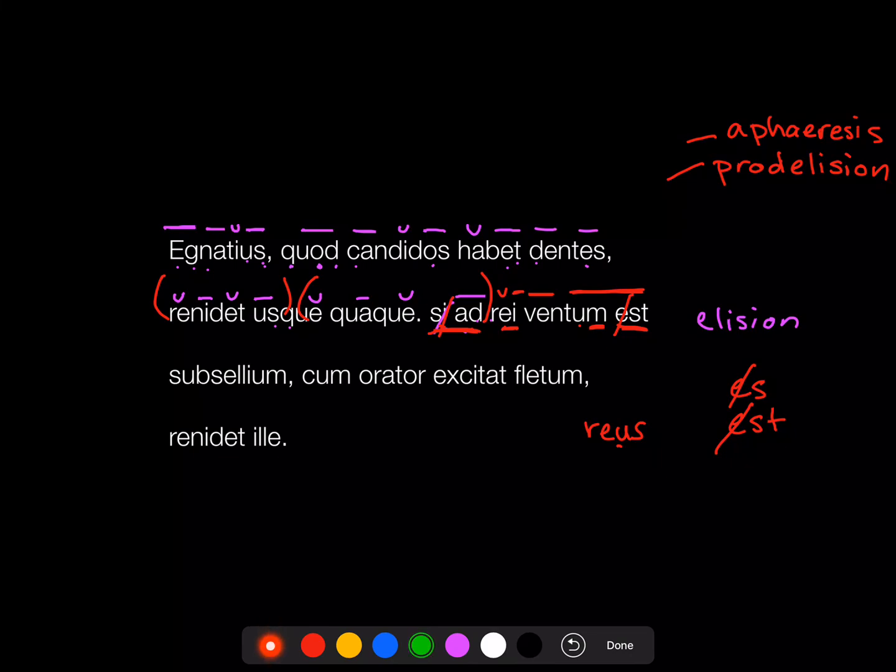All right, sub. Okay, that's long because it's a closed syllable, right? B, then S. Sell, again, a closed syllable because of the two L's. Short, long, the M and the C. Okay. Again, we have a final M here. So vowel, M, and another vowel. Okay, so we're going to have elision. So this is going to go away. That syllable goes away.